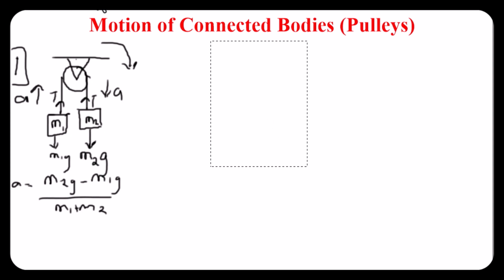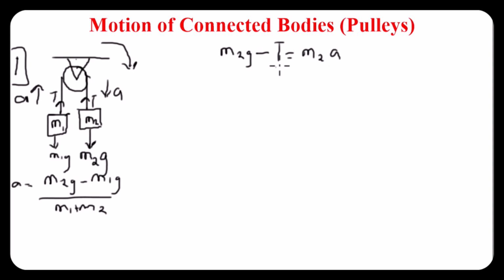So let's take the right hand side of the system. If you take the right hand side of the system, I suppose I have two forces now, two external forces, m2g and tension T. Since my object is accelerating, the summation of all forces must be equal to ma. So I can say m2g minus the tension must be equal to m2a. Now, since I'm trying to solve for tension, I can take tension to the other side and bring m2a to this side, so that it looks like this: m2g minus m2a is equal to T.